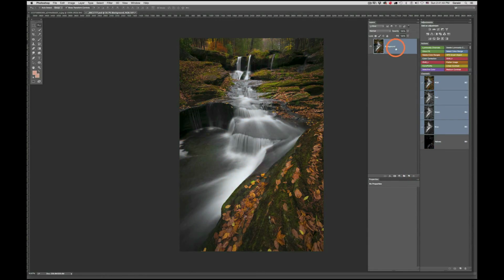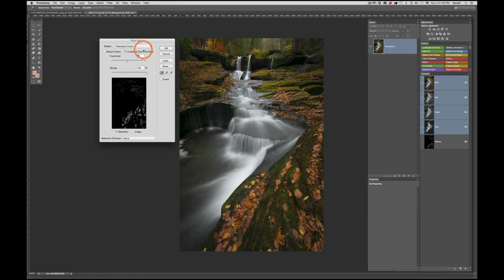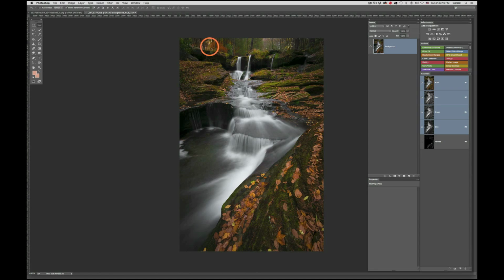How I tend to use this is I'm going to go back up and bring color range up, and if we bring down this drop down menu, you can see you can actually select by the colors within the image: red, yellow, green, cyans, blues, magentas. So let's say, for example, I do want to select the yellows. I will let it go again, and it's going to search and analyze that image, and it's going to select all the yellows. I will go OK, and it has made that selection. It's kind of faint because, as I say, it's actually going to be quite constrained based on the color density within this image.